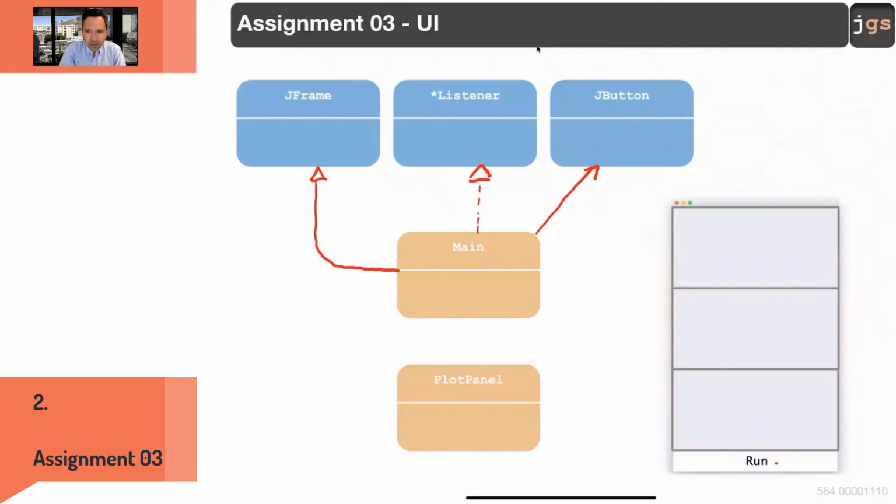Hopefully you agree with me that this is an action listener, and therefore we need to do an implementation. So: inheritance, extend, implement, using. And I am going to use also these three panels, because I am going to have the class panel. Hopefully you agree that what you are going to do is create a class that inherits from panel, and that is the class that you are going to use in the main.